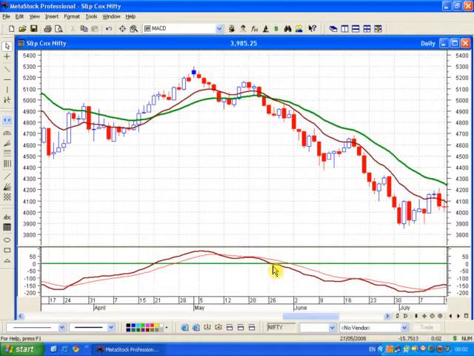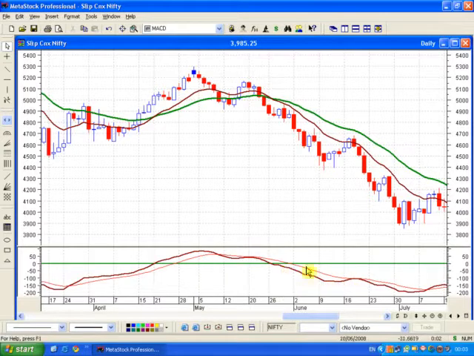So here we see that the moving averages are intersecting each other, and at this point the brown line of the MACD is going below the 0 line. Values of MACD range from positive to negative, some values above 0 while some values below 0. Now usually we say that whenever the MACD is above 0, the market is bullish, while whenever the MACD is below 0, the market is bearish. But that is just a general way of saying it.